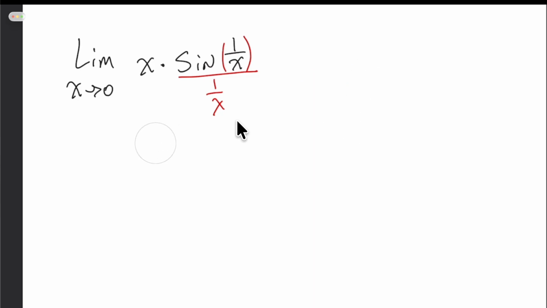But in this case, we recognize that this appears to be one of the big 5 limits, where the argument of the sine function matches what we have in the denominator, and as x goes to 0, you're tempted to say this goes to 1. However, this is one of the big 5 fraudsters, because 1 is not the answer to this limit. And the hint is that your x is in the denominator.